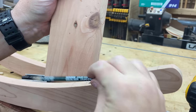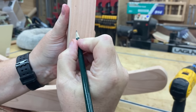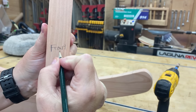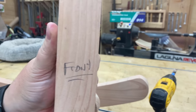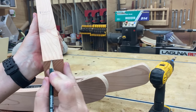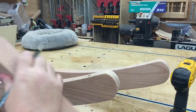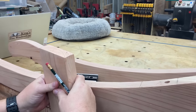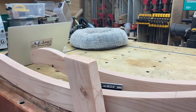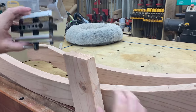And so we can see that the slope goes to the back. So I want to go ahead and note that this is the front of the leg so I don't get confused later when I move to the assembly phase. And that makes this the front. And we know that has to line up with the other front. So I'm going to put that in my vise, or you could have somebody hold that for you. And we'll put the doweling jig on there.